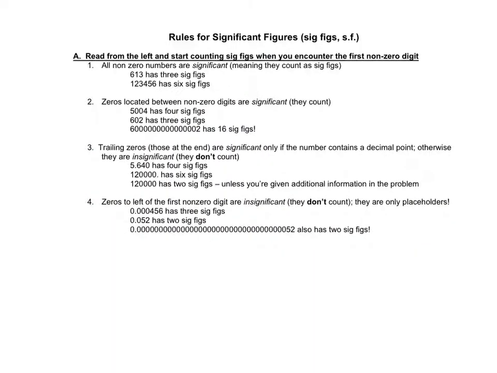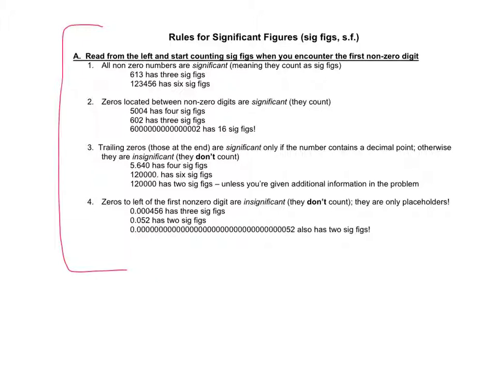One of the things that may be new to you is significant figures, which we call Sig Figs sometimes for short. So there's a lot of rules that go along with significant figures, and basically the rules tell you which ones count as being significant and which ones don't count. So here's the rules, and you do need to know these. So the first rule says all non-zero numbers are significant. So if the number is not 0, it's definitely significant. So that's an easy one.